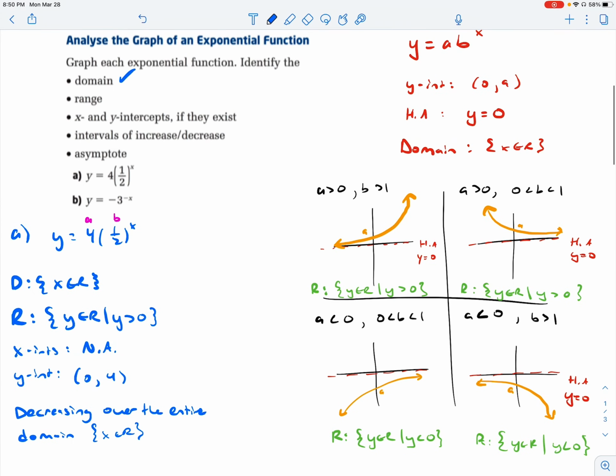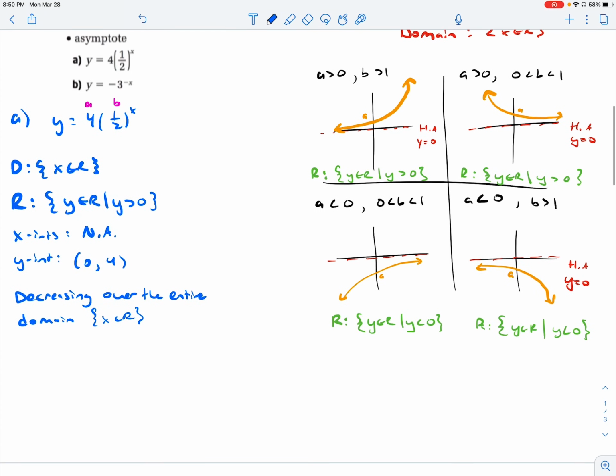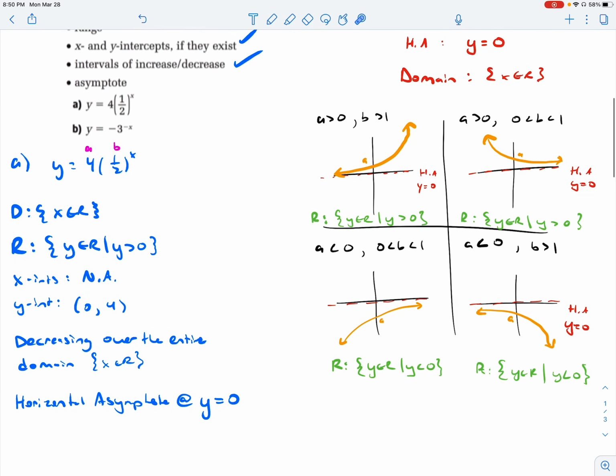All right, so we've done this, and this. And then lastly, just the asymptotes. So the asymptote is going to be a horizontal asymptote. I'm going to write at y equals 0. That's the equation of the line. Okay. All right, and that is true because this equation right here, no matter what you put in for x, it's never going to equal 0. And as x increases, this is going to get smaller and smaller and smaller, but never ever reach 0.